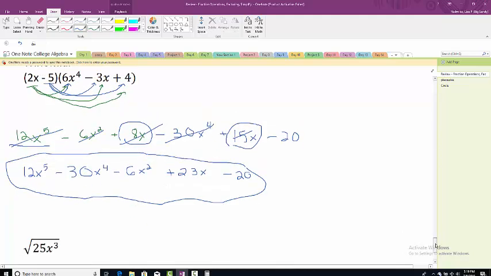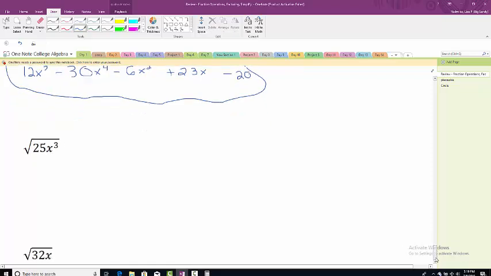Okay, the last concept we're going to cover today is radicals. So that is square roots in this case. I mean, it can be more than a square root, but we're just going to do square root. So one thing to realize is an alternate way to write this is 25x cubed, and put parentheses around it all to the 1/2 power. So that idea of a square root is that to the 1/2 power.